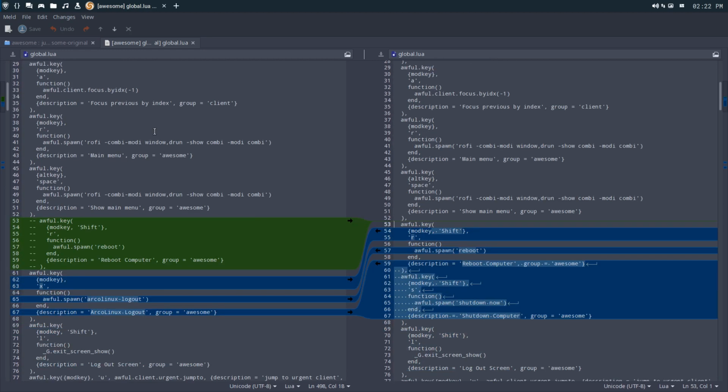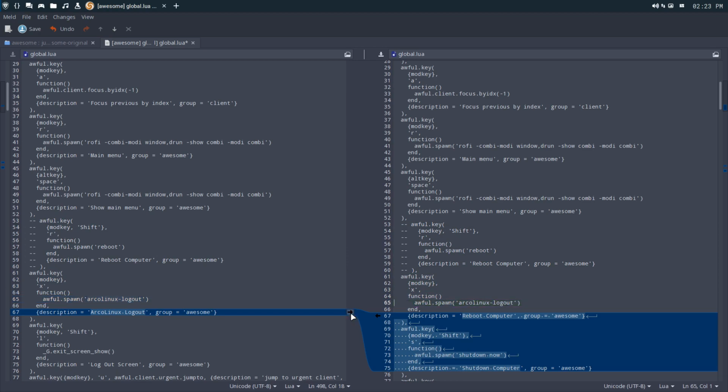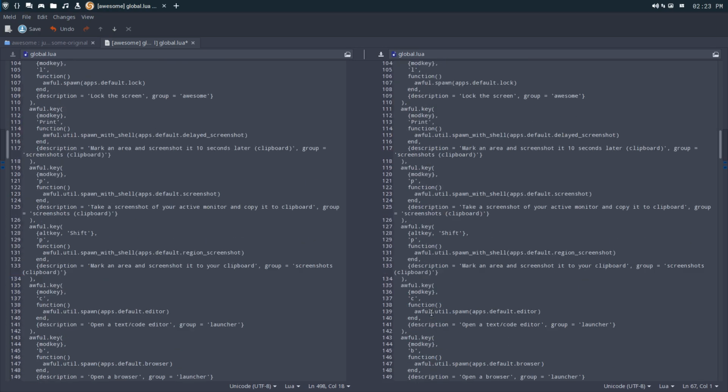Global Lua. We told them to forget about this reboot thing. This was annoying, right? What else did we do? We set the key there, super X ArcoLinux logout. Okay, fine, ArcoLinux logout. So these were all the changes.